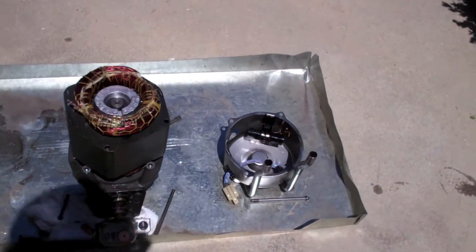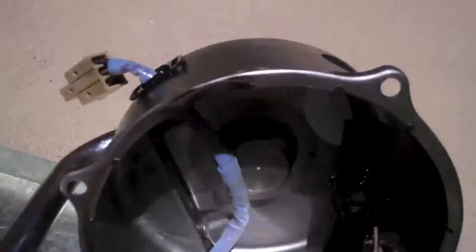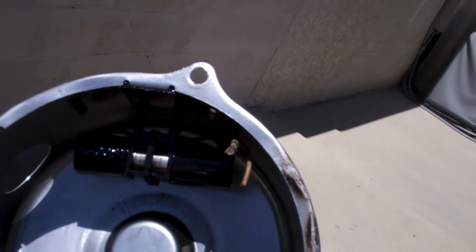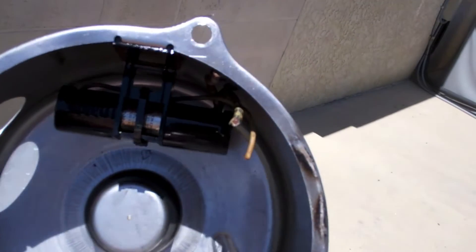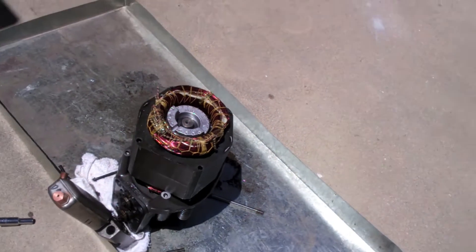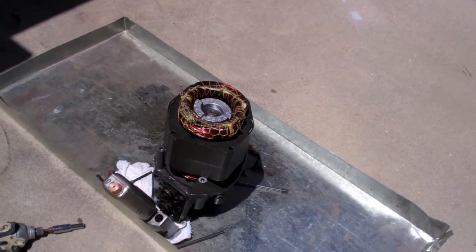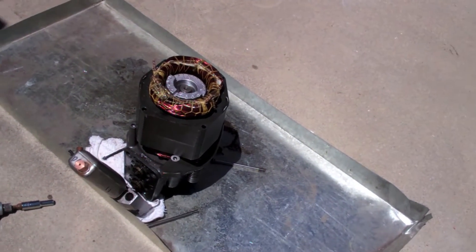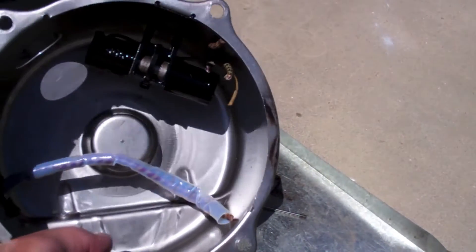Alright, I have the motor cap off, and hopefully you can see this if the light is right. That's the overload for the motor, it's tucked up inside. Basically you could run the compressor like this, but it would be a lot noisier without the cap on acoustically. This helps with the sound.